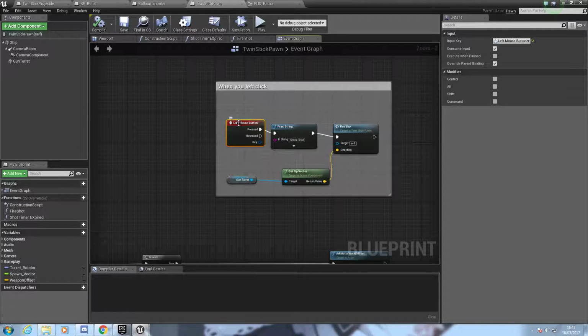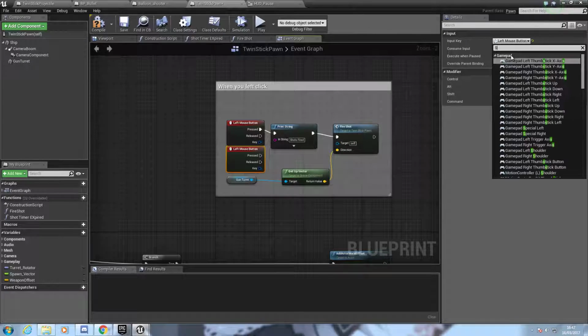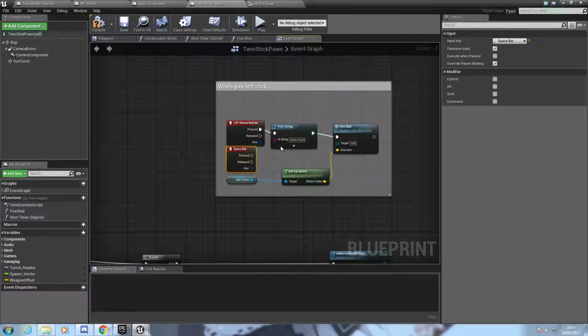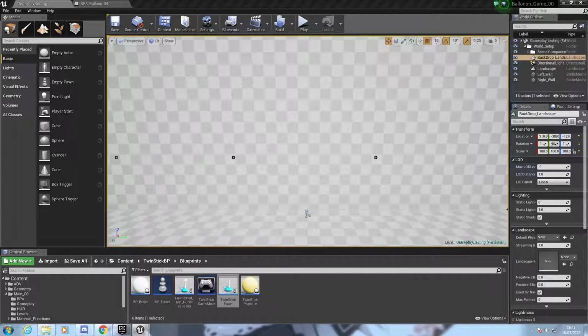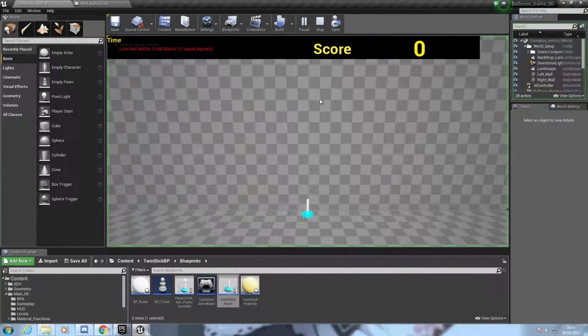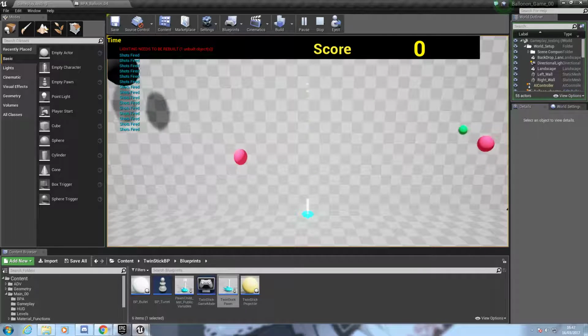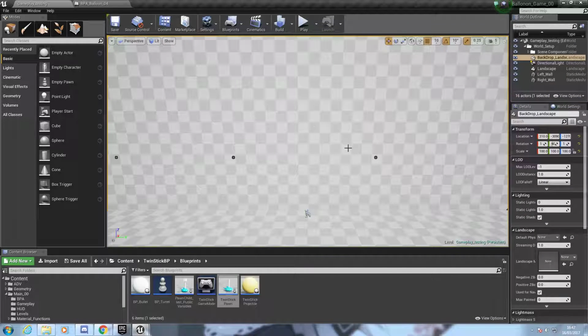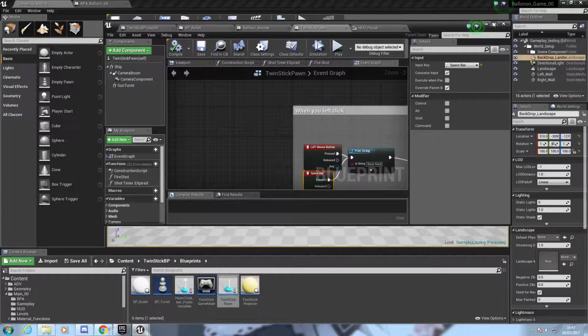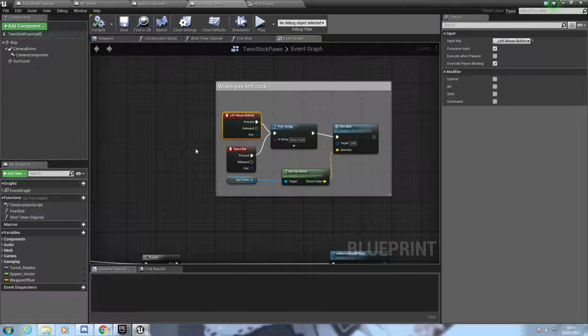There's nothing stopping us making multiple buttons for firing, so we could also do something like this. When we play the game, I press the spacebar and I fire. I press the mouse, it fires. So yeah, we can even add it for a game controller, whatever it is you want, really. That's just the section here.